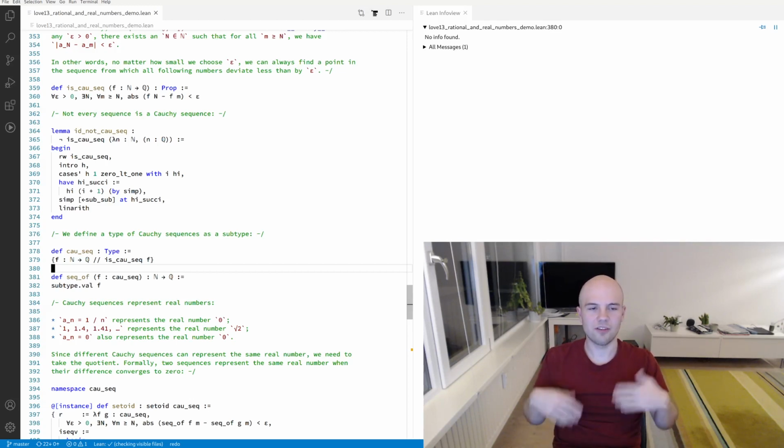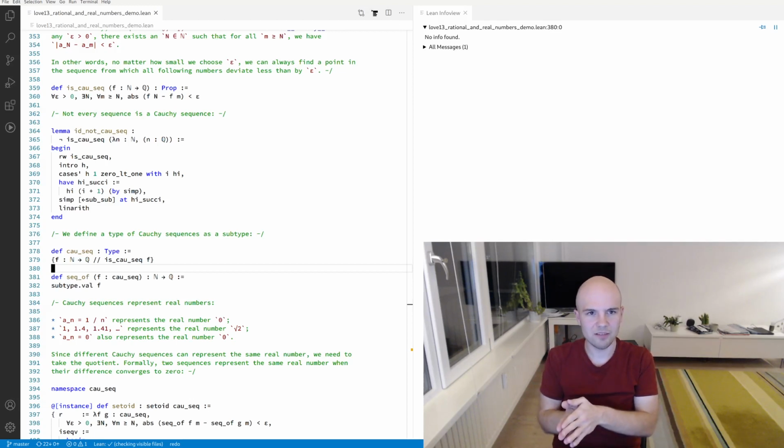We'll need to define an equivalence relation on those Cauchy sequences that we will later on use to define the quotient of those Cauchy sequences, and this quotient will then be the real numbers. So we need something that tells us when two Cauchy sequences converge against the same limit. Again, we don't have the limit yet, because we do not have the real numbers yet. So in general, we cannot take the limit of a Cauchy sequence yet. So we'll need to define it in terms of the sequence itself without talking about the limit.